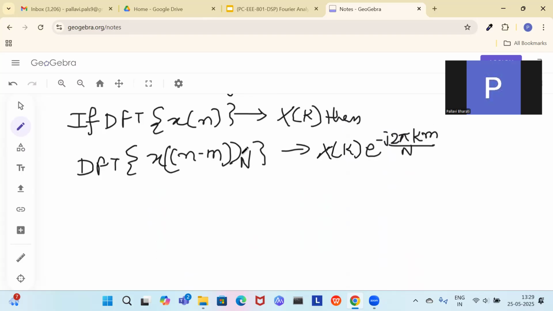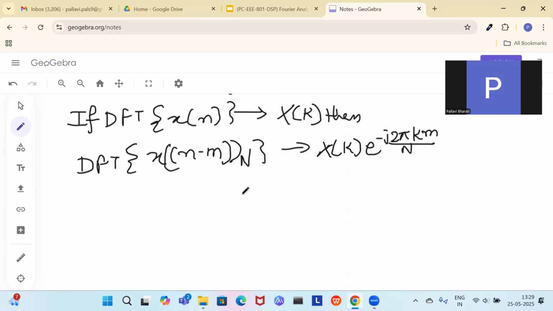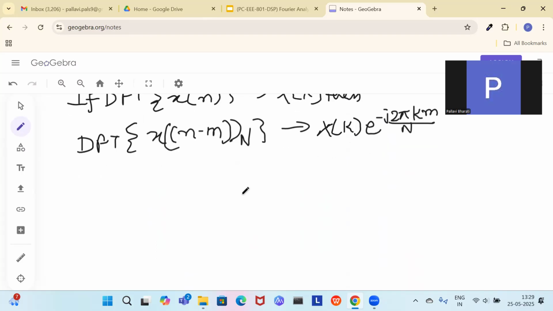See, here you are shifting in time. Here it is multiplied by the frequency term, right? So the same thing which was happening in the case of Z transform. Here, just keep in mind that since the length is fixed, we have to put modulo N, finite. In DTFT also the same thing is happening, but it was not fixed, it was infinite length. Now the proof. We will always start with this part.